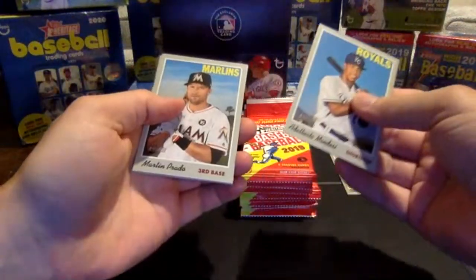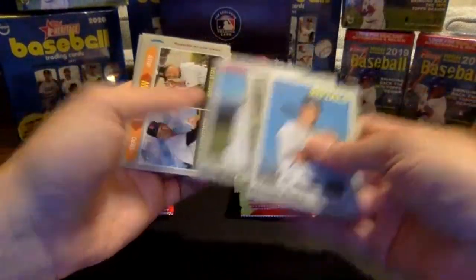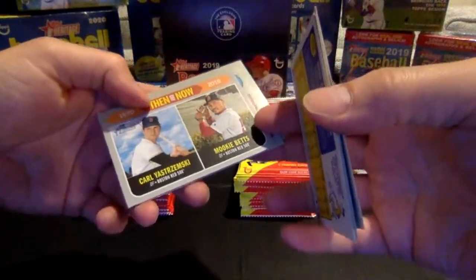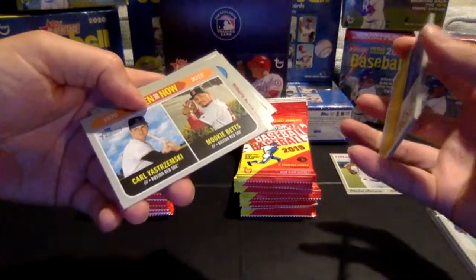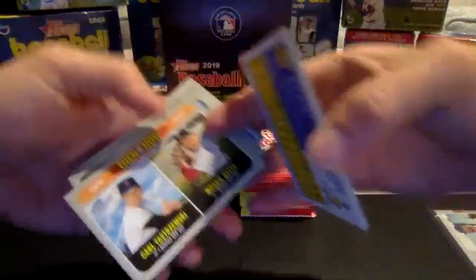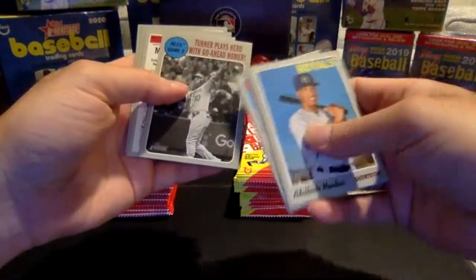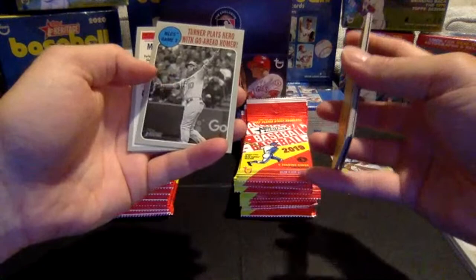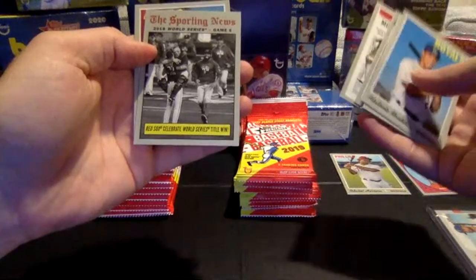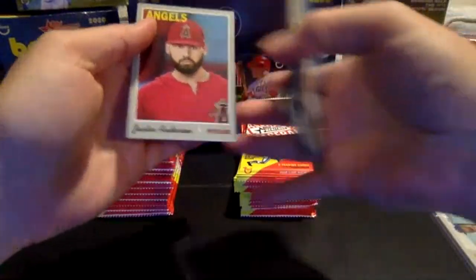Mondesi, Martin Prado, Brock Holt, one of our favorites. Derek Dietrich. Ooh, nice Then and Now Red Sox insert. Carl Yastrzemski, Mookie Betts. Again, Then and Now is more of the base inserts. Pretty easy to find a couple of these in a box. But a nice one right there for a Red Sox fan. NLCS Game Two. So Heritage will put a lot of postseason ALCS, NLCS, World Series highlight cards in. Mookie Betts, Sporting News. 2018 World Series Game 5, Red Sox celebrate title win. This is a Red Sox pack for sure.